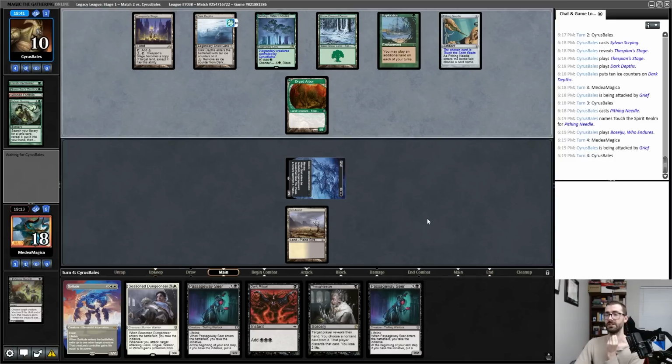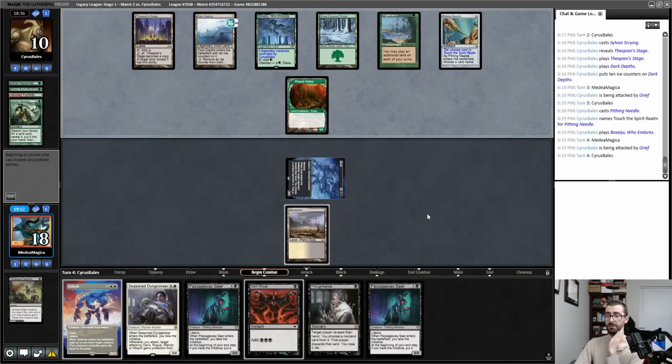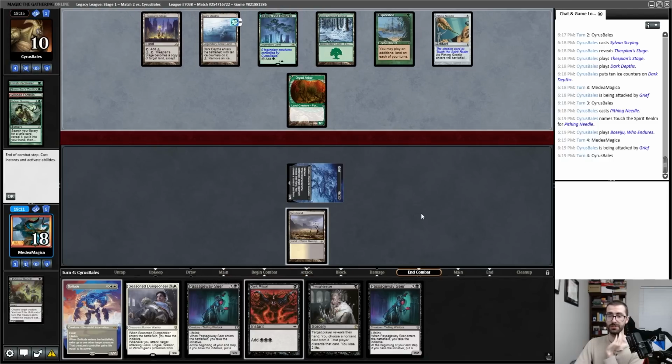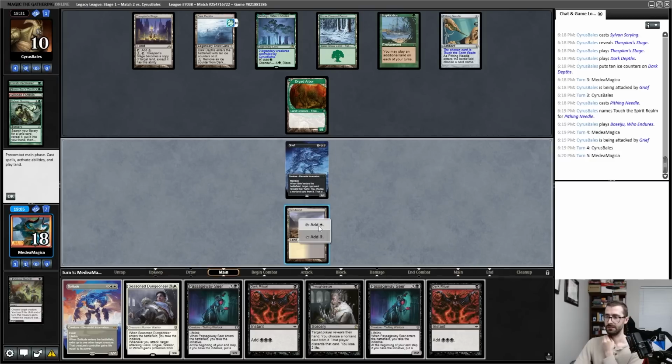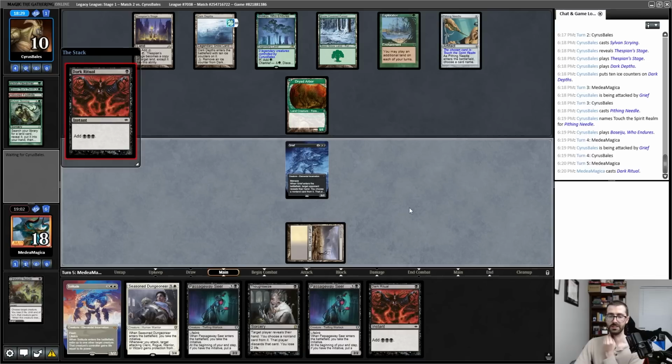Okay, they are not going in on creating a creature. They're going to try to find something like a Crop Rotation to go off with protection first. That's totally reasonable. And they are holding the Dryad Arbor back. Let's cast some Dark Rituals, friends. Dark Rit.